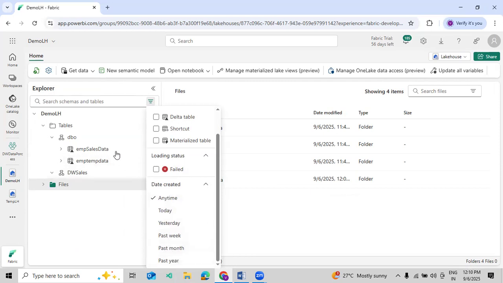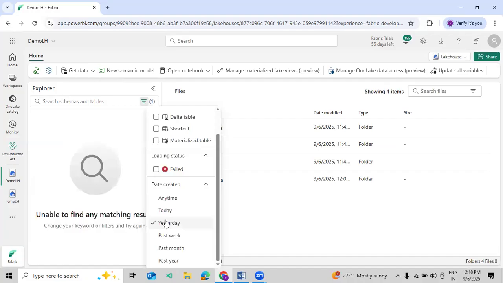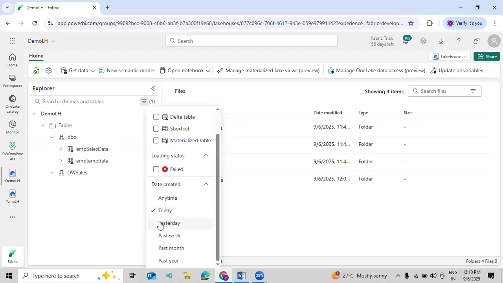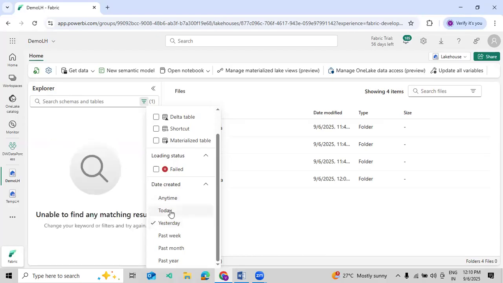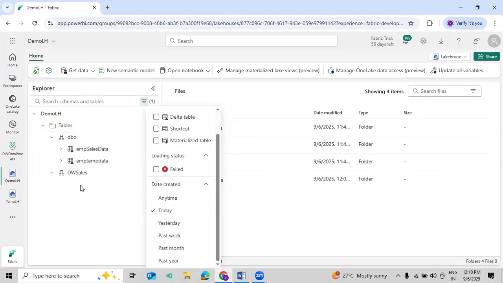It means when we created the delta table, schema, file, or folder. For example, when I click on yesterday, nothing is there, because I created everything only today. If I click on today, you can see them.